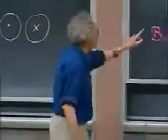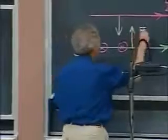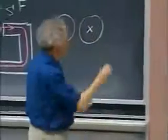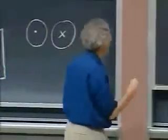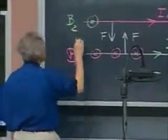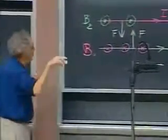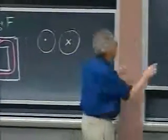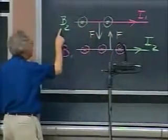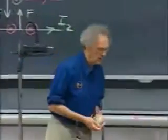You can, in an independent way, confirm that the force here is down. So this is the force. For me, it would be enough to say action equals minus reaction, Newton's third law. But if you want to put in here the magnetic field B2, which is the result of this current, which is, of course, out of the blackboard, remember the right-hand corkscrew rule, then you will see that this force now here must be in the direction of I1 cross with B2, and that's down, which is exactly what I predicted. So the two wires will go towards each other.